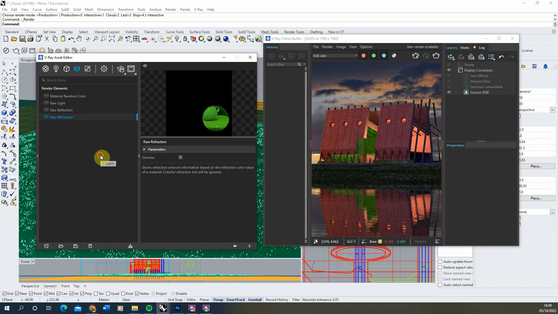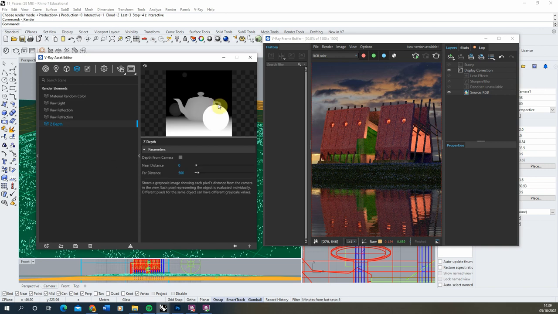Now, the next render element we're going to add in, back in our asset editor under render elements, is the ZDepth here. And essentially the ZDepth is an image that is a kind of gradient from white to black, from the closest part of your scene to the camera to the furthest part of the scene. Now this distance here is given in the units you'll be using, and I'm using meters in this particular scene. So we're going to set this from a near distance of 0 to a far distance of 150, which is around the distance of the building from the camera.